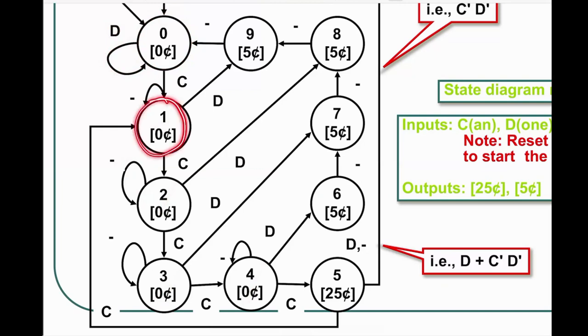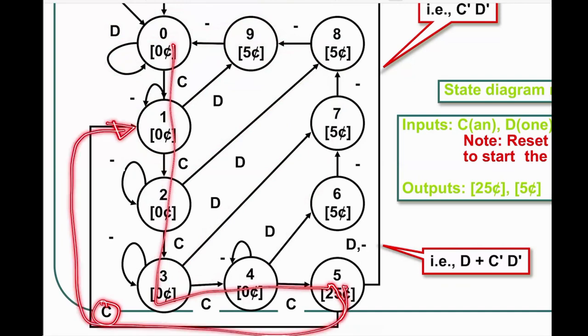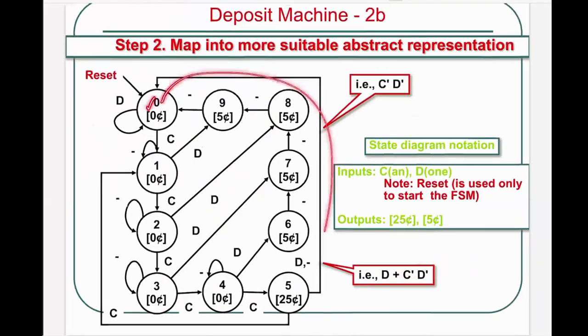How do you go from 1 to get the money? Enter a can, press the done button, give the 5 cents to the user, come back to the reset state. 2 cans, press done, 10 cents returned. 3 cans, press done, 15 cents returned to the user. 4 cans, done, 20 cents returned to the user. 5 cans, done, followed by another can: if you press another can, you come back to the 1 can state. 5 cans, you vend a quarter, and you go back all the way around to state 0.